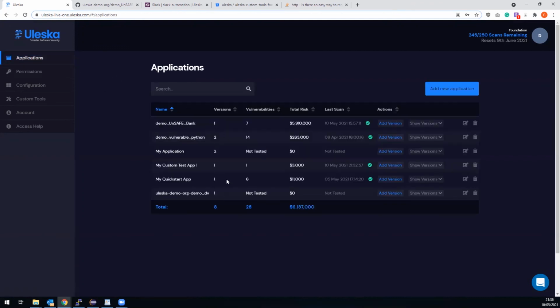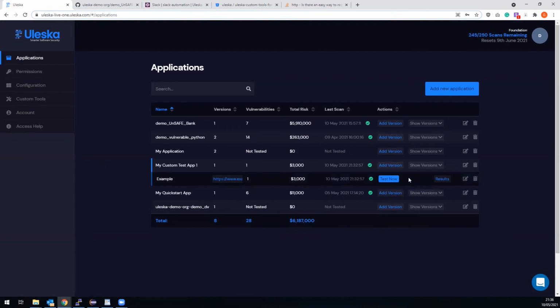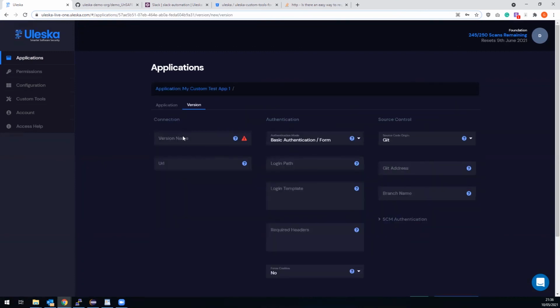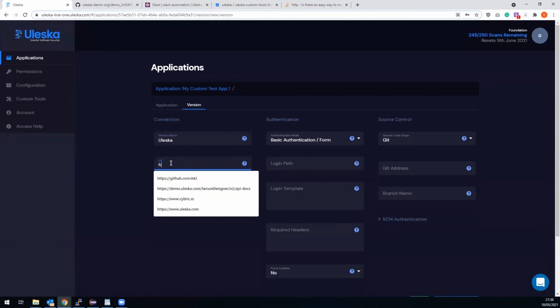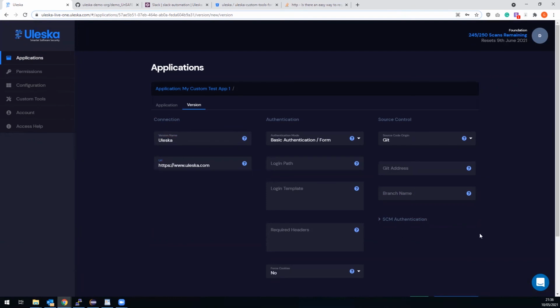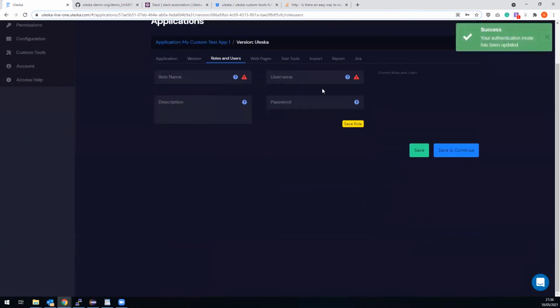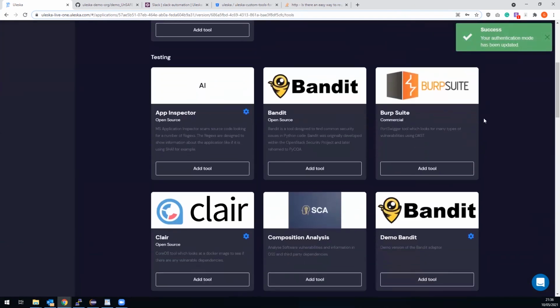If we go back to our application and we create another app, another version, this time we call it Uleska. We can give it a different URL. And we can save and continue that. Go to our test tools.